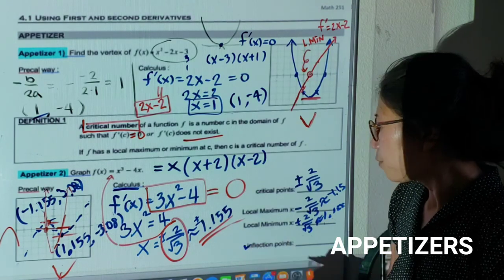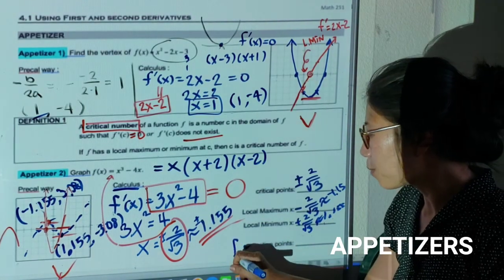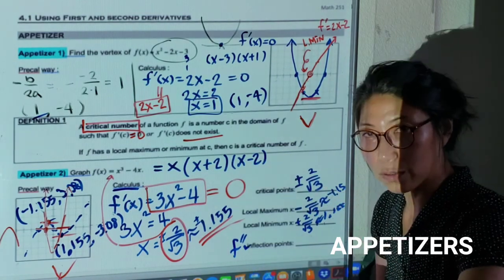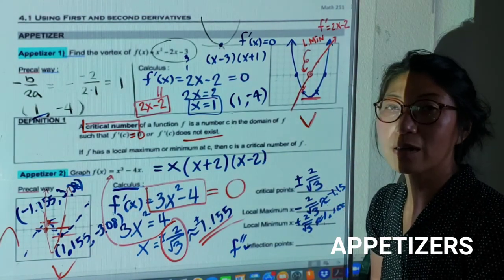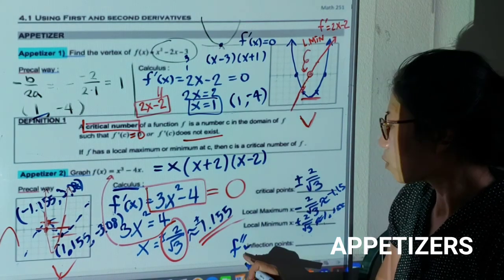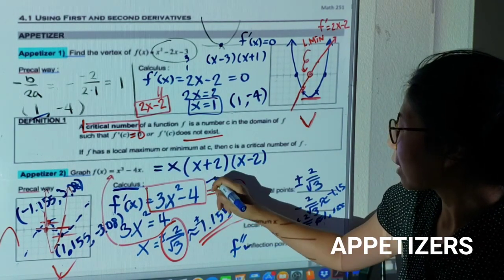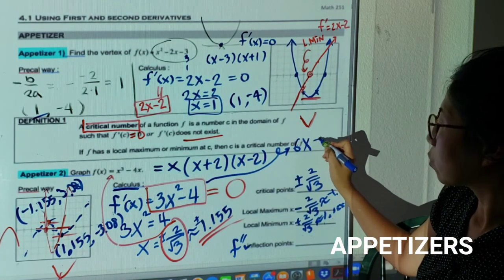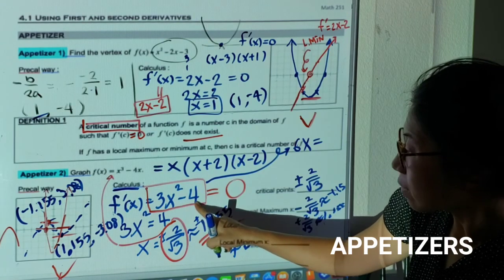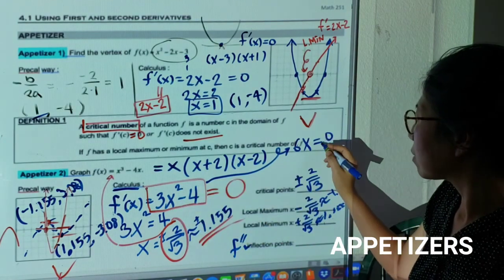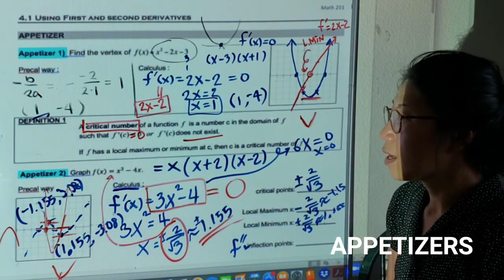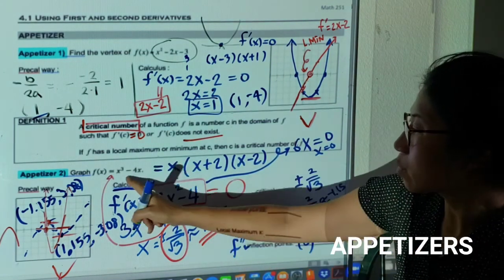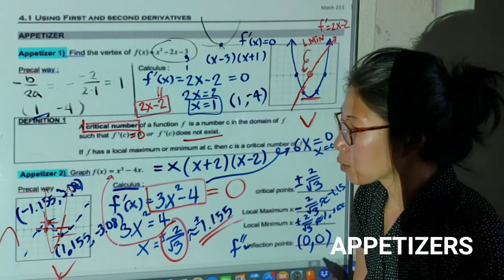Then, what is the inflection point? Do you guys remember? That comes from the second derivative. The first derivative shows whether the function is increasing or decreasing. The second derivative shows concavity and the inflection point. So let's take the derivative one more time. If I take a derivative one more time, that's going to be 6x equal to 0, right? 6x equal to 0 means x is 0. What does that mean? My inflection point is at 0. If you plug in 0, it becomes 0, so the inflection point is 0, 0.